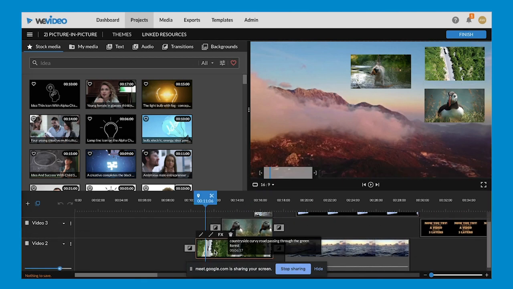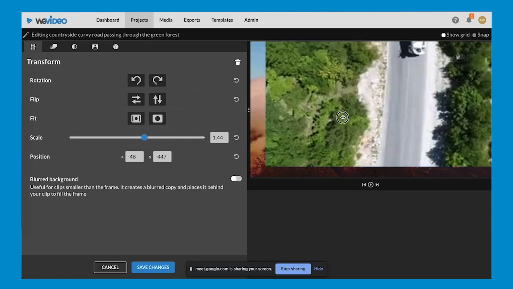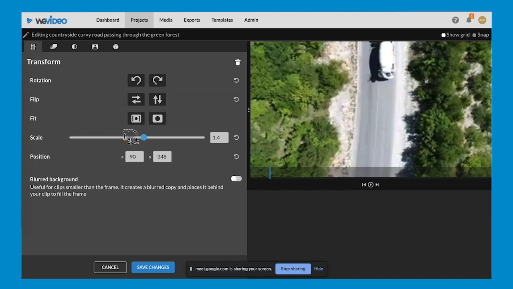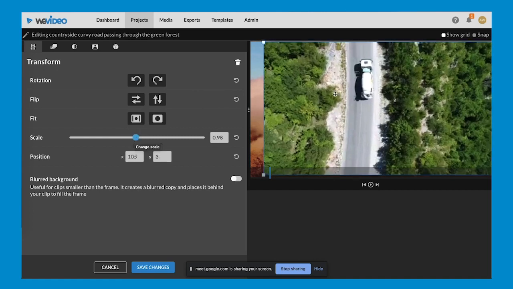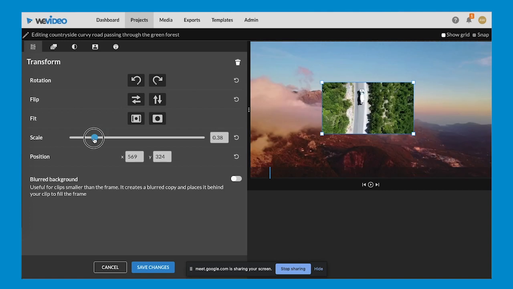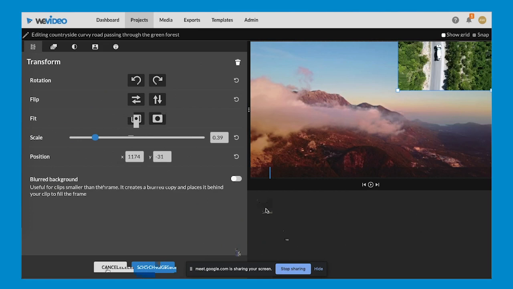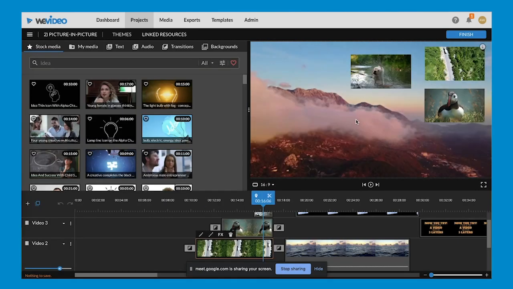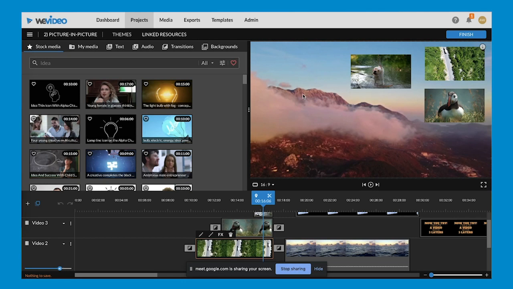When you double click into it, you'll notice that it's actually just an enlarged video that's like this. But what I did was I changed the scale. So this is how it originally looks. It's just a video that takes up the whole screen. But what I did was I changed the scale and then I repositioned it. And I did that to each of the 4 clips over here. So all 3 of these are their own layers. So really what we're seeing here is 4 individual layers, but each of these is repositioned and rescaled so that it appears to just be one layer on top of another.